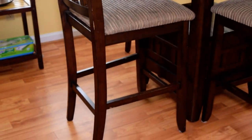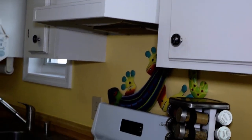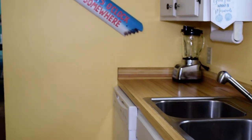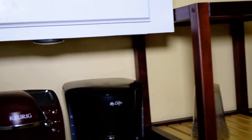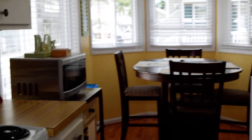As we come into the kitchen, you'll notice a nice dinette area with a bay window, and our laminate wood flooring comes into this room as well. Our kitchen has plenty of cabinetry with all the accessories you might need — stove, dishwasher, refrigerator, coffee pots — lots of storage provided in the kitchen area, along with a microwave. Lots of natural light coming into the dinette area.